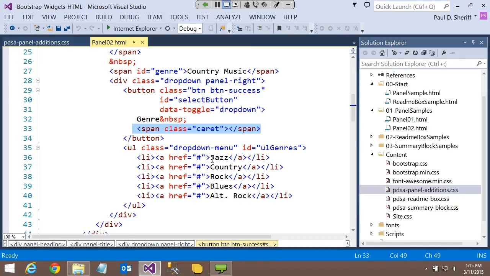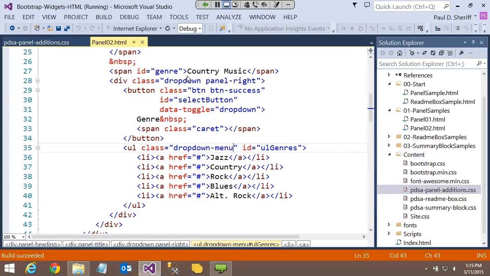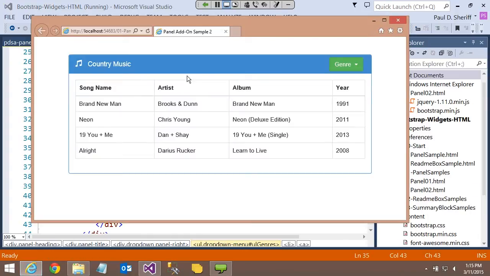And here's also an unordered list with these list items, and the list items have an anchor tag in them, and that changes between jazz and country. This is my drop down area, isn't it? So I've got a drop down menu here. All right, so that's how I got the button and the drop down menu right here.